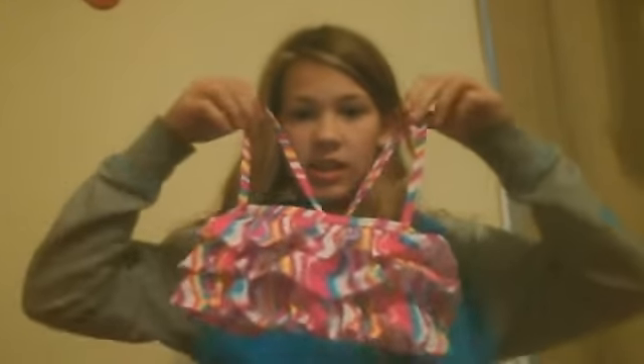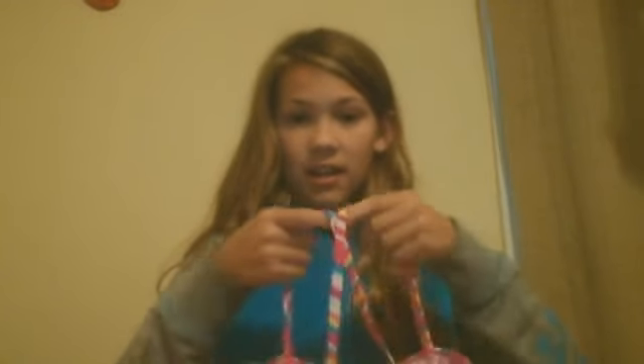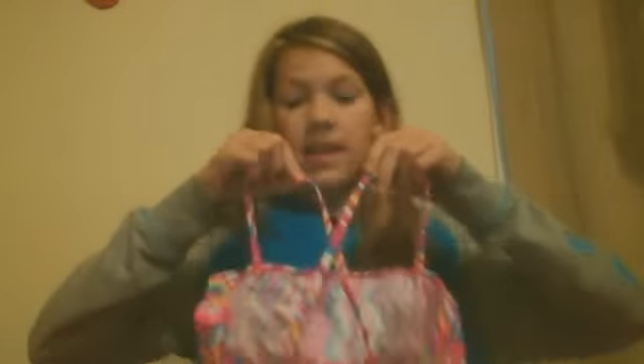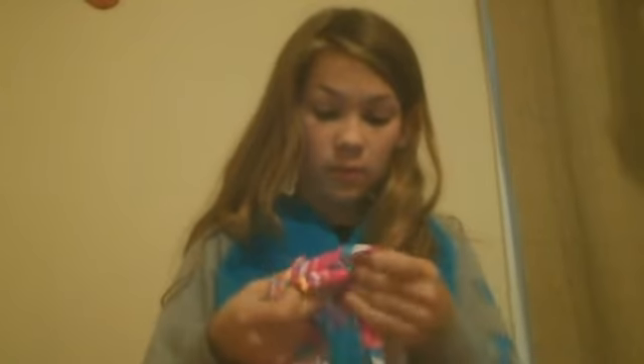They look really weird on camera but they're actually really neon — especially the pink and the yellow, it's neon. The top is my favorite. This one is from Roxanne and the top has so much detail. It looks like this from the front and it just goes around like that with straps. The back has so much detail — I love the back of it. It's a cross across the back, and look at this — it's so unique! How many bathing suits do you see with this? I really like that part.